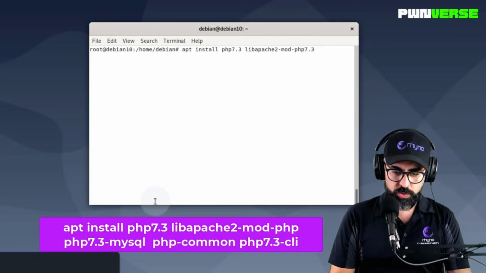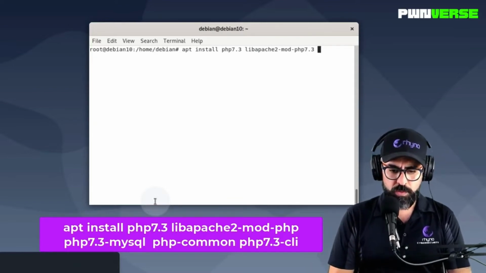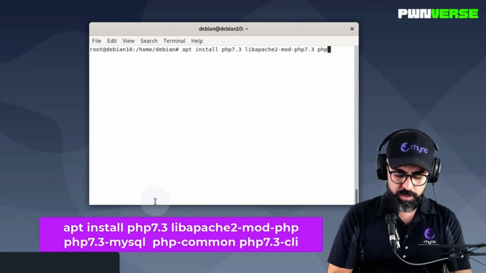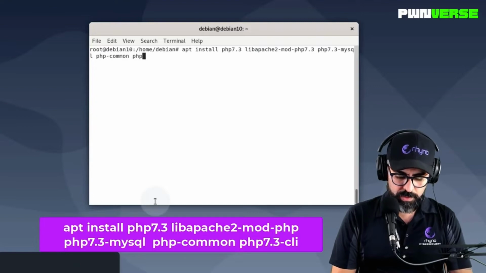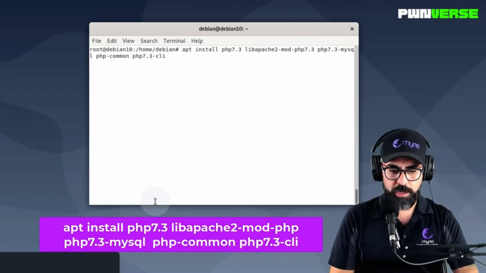So we need to install the Apache module for PHP 7.3, and we're also going to install the php7.3-mysql module, as well as php-common and also php7.3-cli. So we're going to install all of this at once.